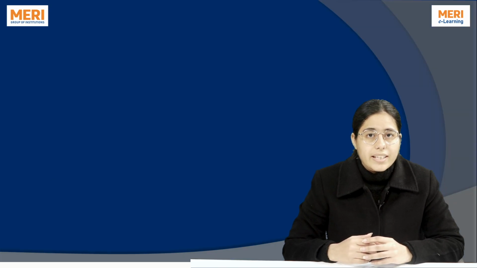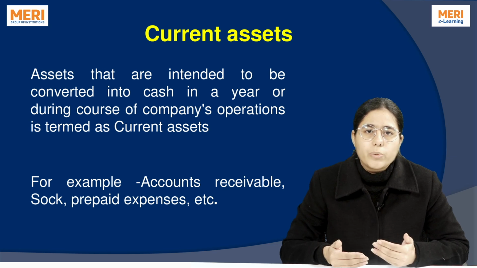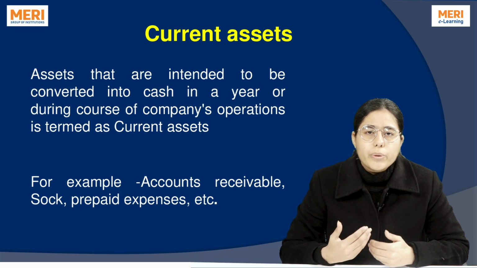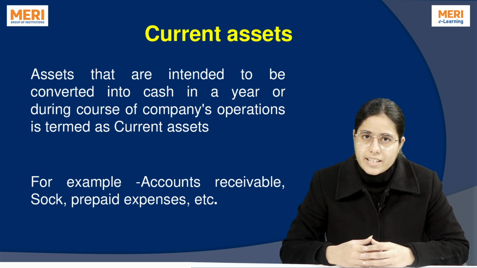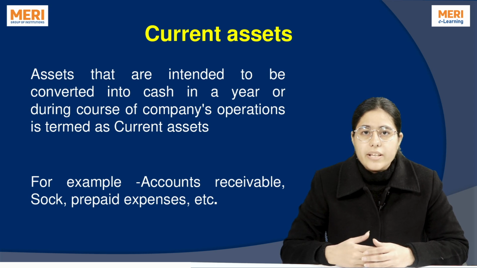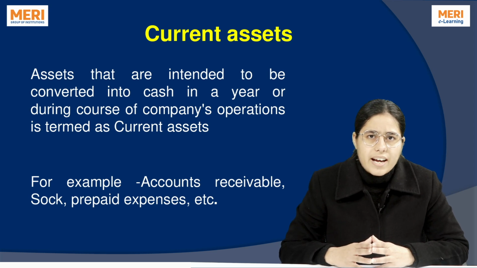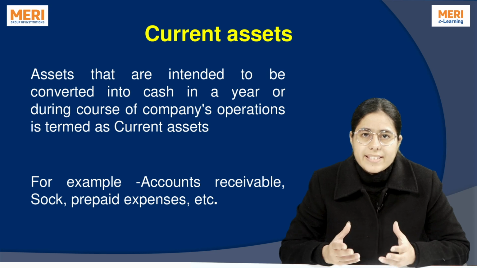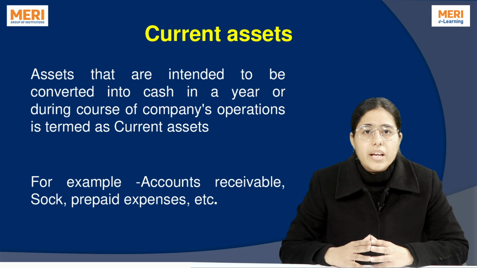Next term is current assets. Assets that are intended to be converted into cash in a year or during the course of the company's operations are termed as current assets. They are commonly utilized to evaluate the company's liquidity. These assets are essential for day-to-day operations and liquidity. Examples include cash and cash equivalents, account receivables, inventory, we can also say stock, and short-term investments.